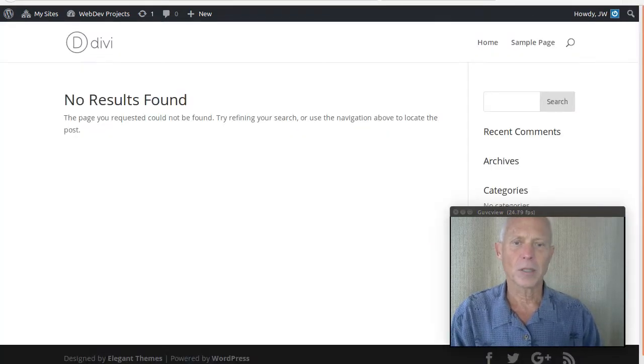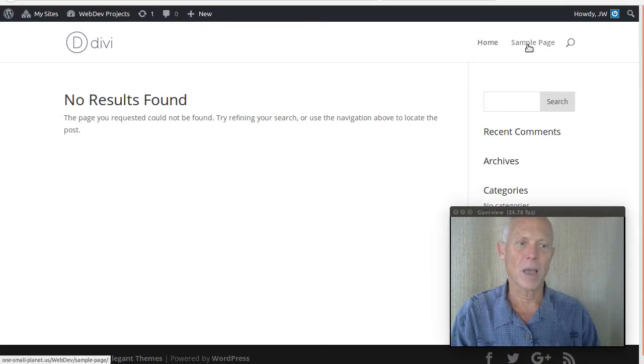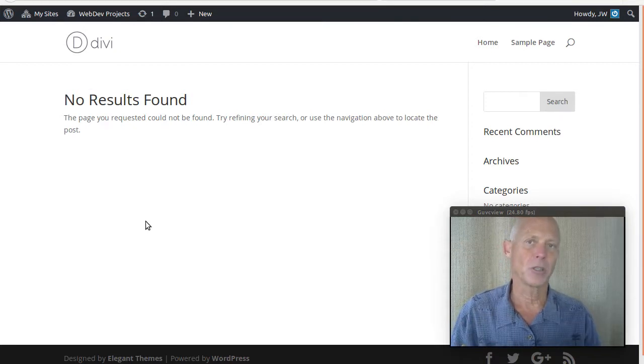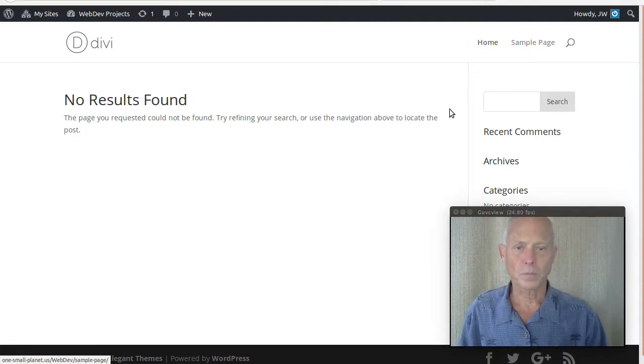Now I'm going to show you a different example of this, and this one looks the same, but it's a different page on a website I've created for class purposes. This is a different page, but once again we see home and sample at the top. In this case, it's a little bit more difficult to make it disappear because you can't see the URL up here probably, but this is not a page that's been created. This is the default location for this website, and it just comes up by default with no results found. There's no pages, there's no posts, there's nothing. But by default with Divi and with most themes, you have a menu. So actually I still have a sample page on this connected to this website, which is why this appears.